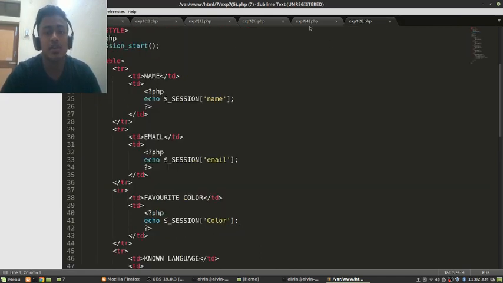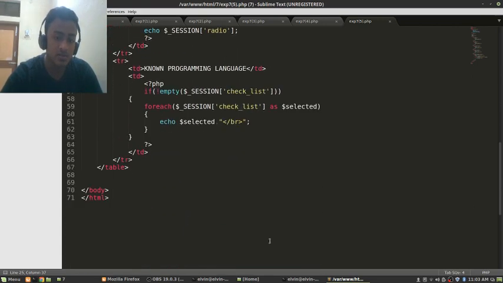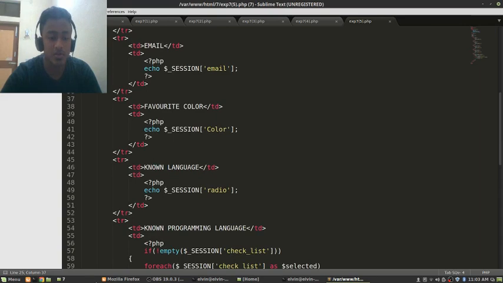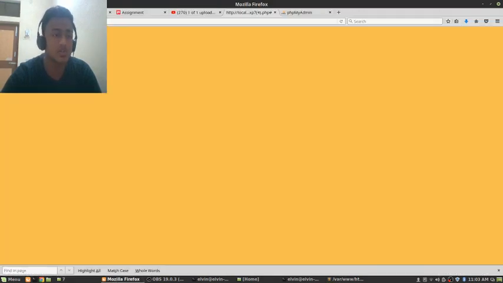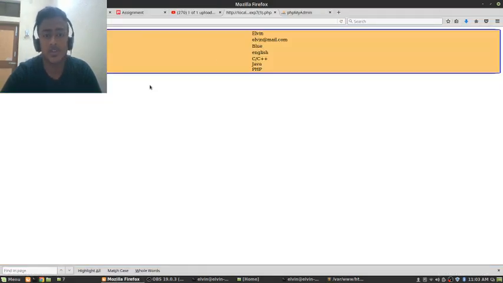We did that because we're going to be using that variable in the last page, to show that variable in the last page without even posting it directly from all the pages. So with the session variable, we are passing it here and just outputting the values. Let's see the answer. So email, all the variables that we sessioned are all displayed right here.